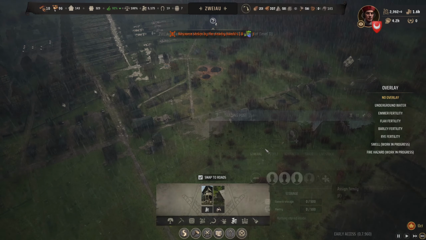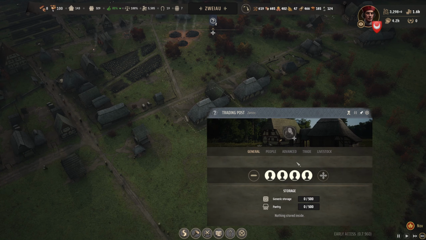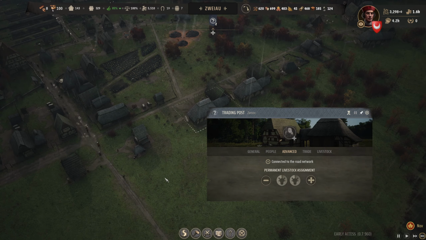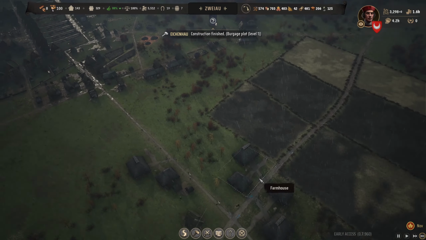I'm going to try once more. And once again, I've got a 4th trading post now. I'm going to fill this one up. You can't manually select each trading post to have one good that they trade. So the way it works is unfortunately not like that.